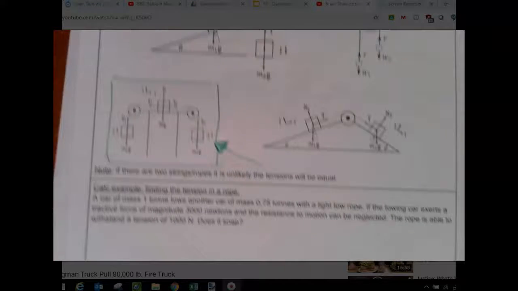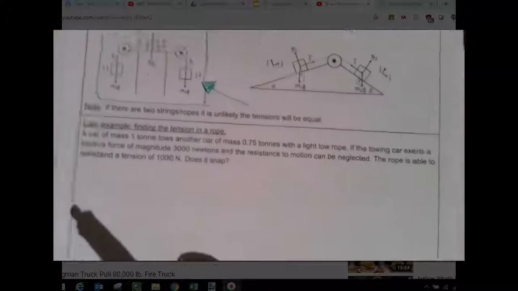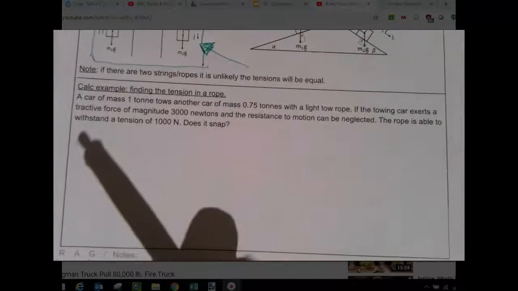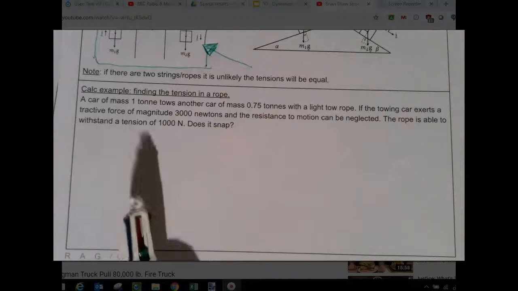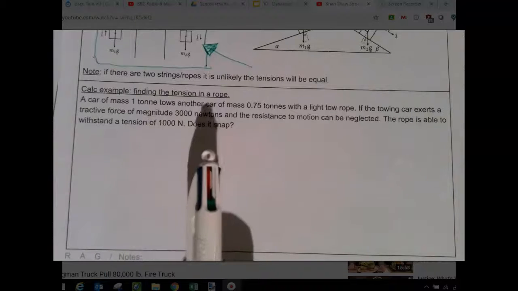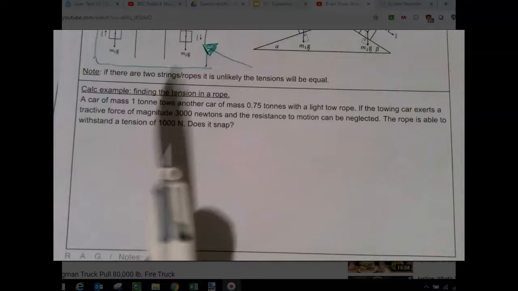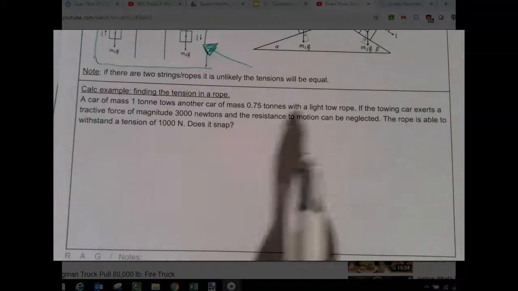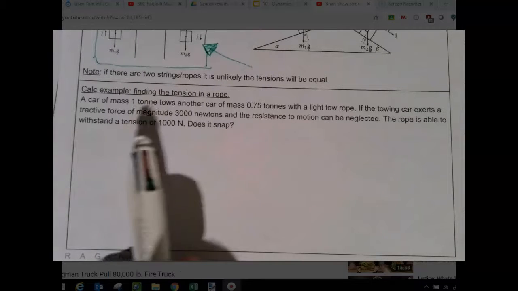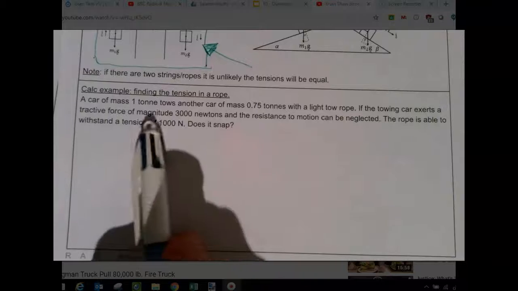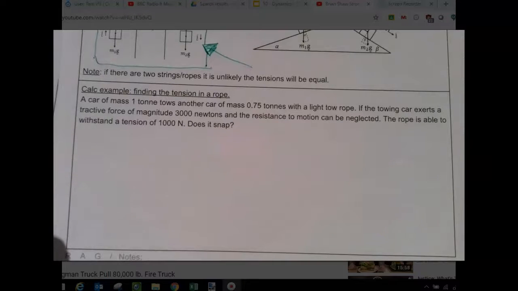Let's have a go at one. We've got 3 questions to do today. Same principle as before. Don't do your working out in pen in the notes here, but have a go at the question, either in pencil or somewhere else. See if you can figure out how to work out the tension in the rope and to make a judgment on whether it snaps. Take a few minutes, pause the video, have a go.